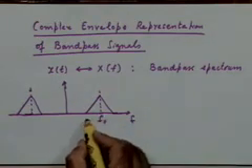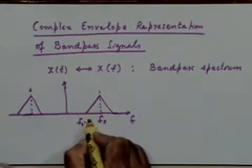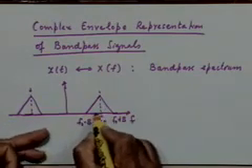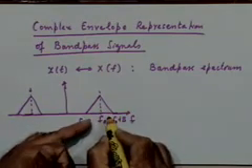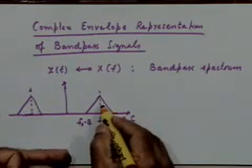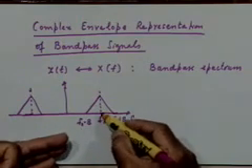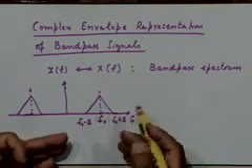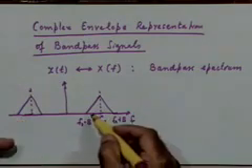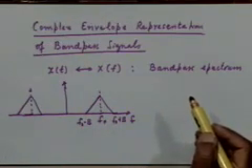For example, for this signal, suppose this is f0 minus b to f0 plus b, where 2b is the bandwidth. So we will say roughly 2b is the bandwidth of the signal. This signal has a bandwidth of 2b and has a center frequency of f0. Again, it is not necessary that the spectrum be symmetric around f0. I have drawn it just like that. There is no particular significance of this symmetry. It does not have to be symmetrical.